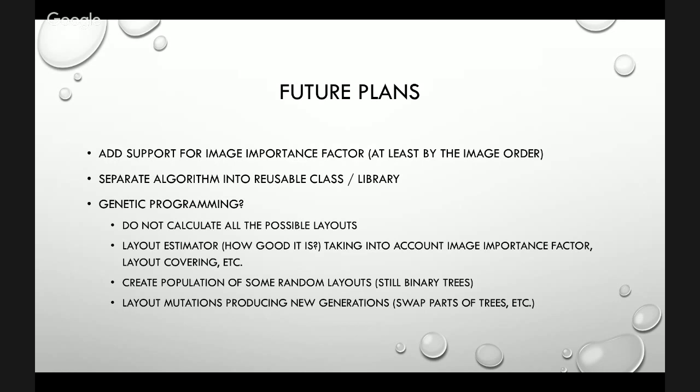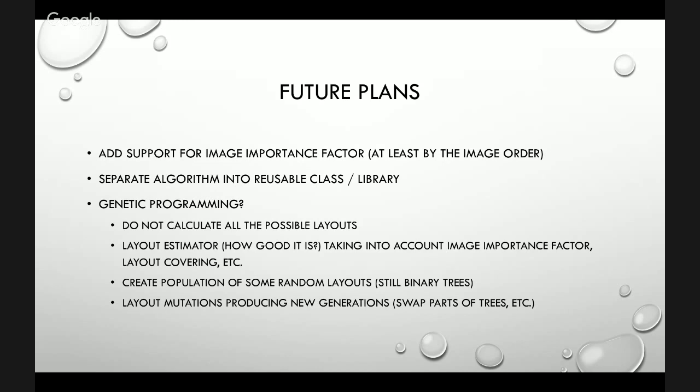There is also some architecture work, like we need to separate the algorithm into some reusable class or library, so that we can reuse it for the Drupal 8 version or in some other PHP projects, like ones based on Symfony and some others. And there is also a very interesting part, implementing another algorithm called genetic programming. Basically, to satisfy all the requirements you need to calculate all the possible layouts, and this is a really complex task that can take much CPU time. For example, if you have 50 images and you need to put them into a collage, satisfying width and height constraints and image importance factor constraints, it is a very computationally heavy task, and it can take, for example, 20 or 30 minutes to do the calculations.